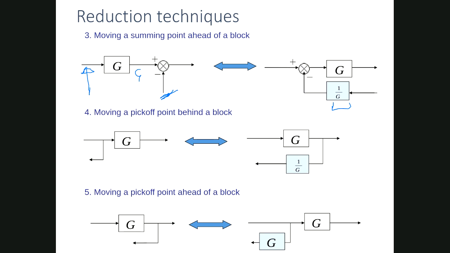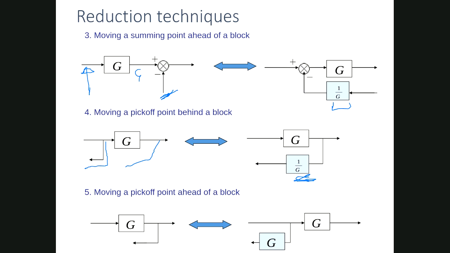Okay, good. Now again, if we are taking off a point from before it enters G, we can move this point to after G. But because when it goes into G it is multiplied by G, we need to divide by G to cancel that multiplication. If you look at it, sometimes it's not too clear to follow, but once you get the story, it's easy.